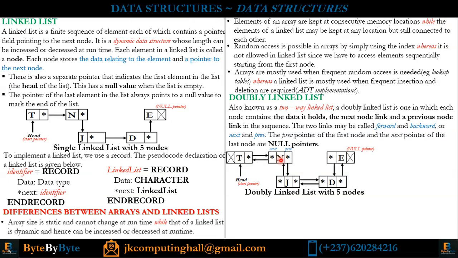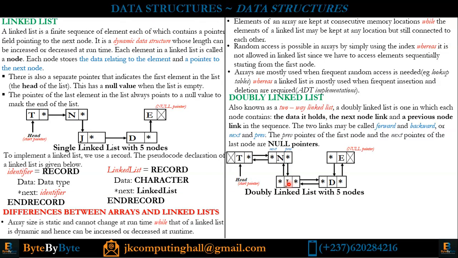For this second element, sorry, this is supposed to be the previous because it points back, and this is supposed to be the next. It points to this one. So, dear student, please, this is an error. This is supposed to be the previous, and this is supposed to be the next.